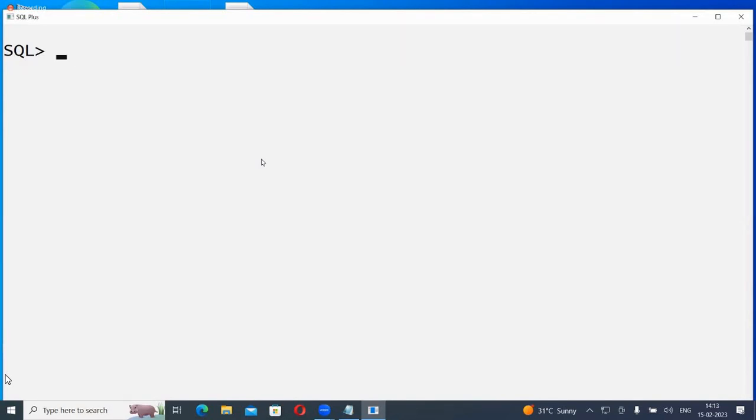See, if you want to display the records with record numbers, we use ROWNUM. So if you want to see the row numbers, you have to explicitly select ROWNUM. You have to select ROWNUM.